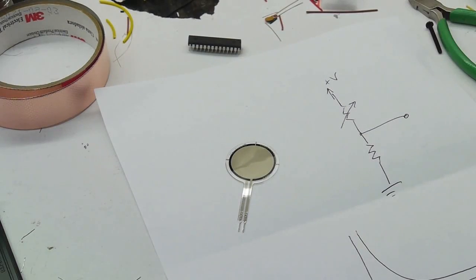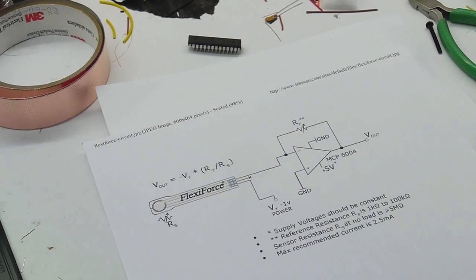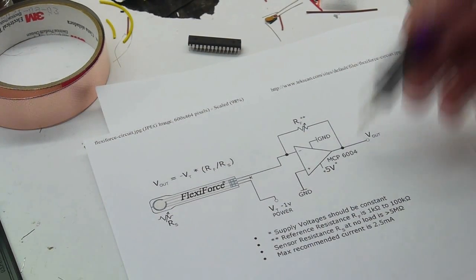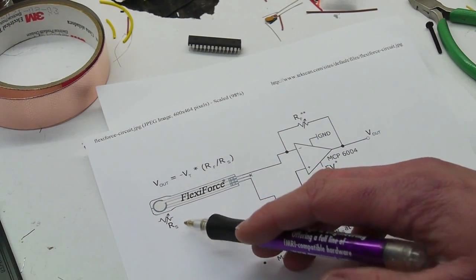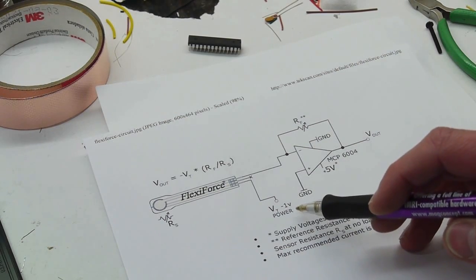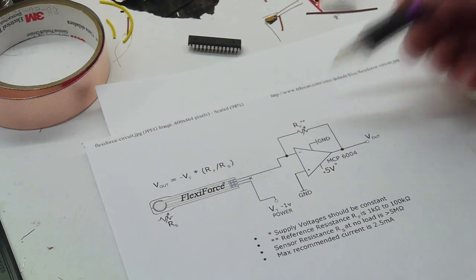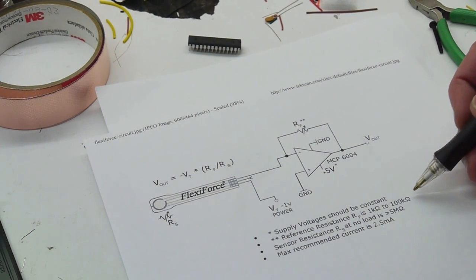So again, lucky for us, the manufacturer has given us this little diagram. And this is a very simple op-amp circuit. If you're familiar with op-amps, this is an inverting amplifier. What they've done is put the variable resistance of the force sensor between the inverting input and a negative voltage source. Now in this example they show the feedback resistor being variable, but it could be fixed. And they even helpfully say the feedback resistor should be about 1K to 100K.